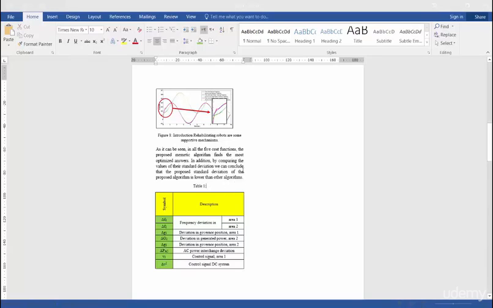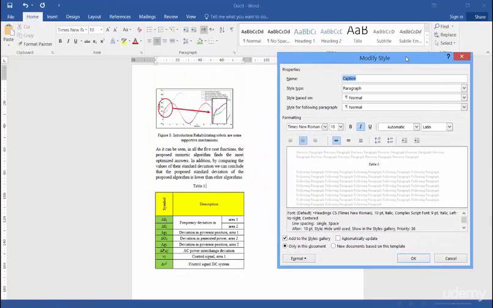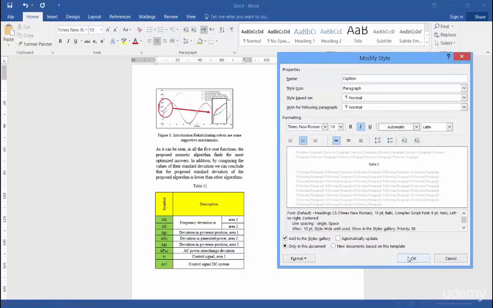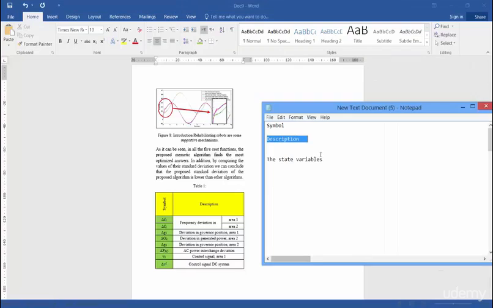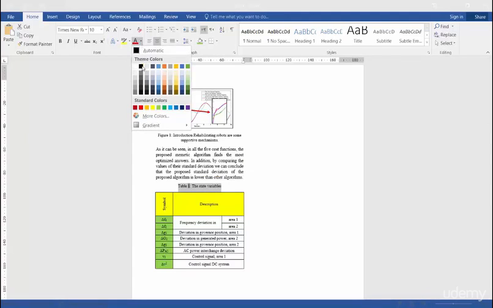You can modify the caption. You go to style and go to caption here, click right, modify. When you click on modify, you see that you can change the font size, alignment, and different features that can change your caption. And if there is any explanation here, you can add the explanation. Maybe you want to change the color of the caption, so you highlight it and go to font color and change the color of the caption.